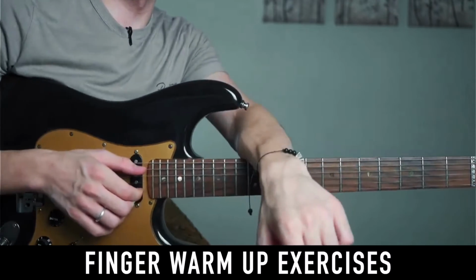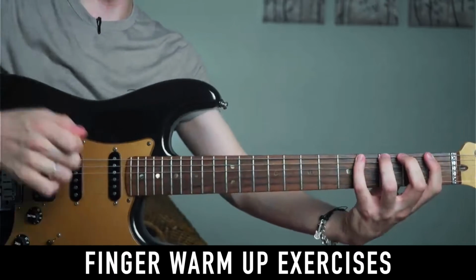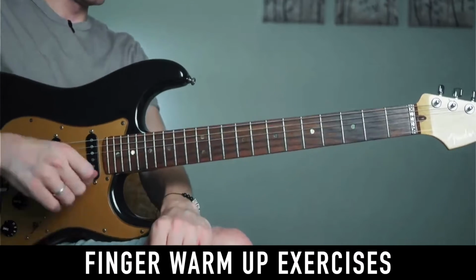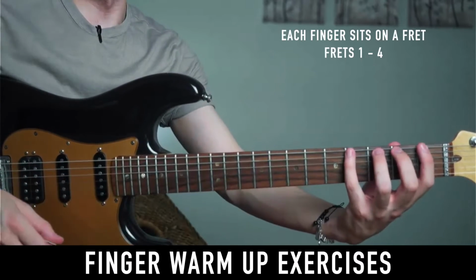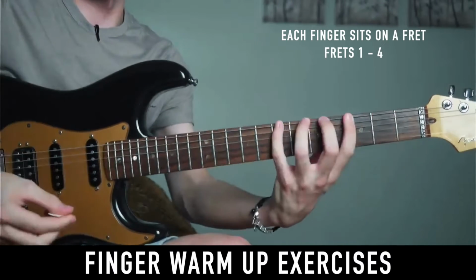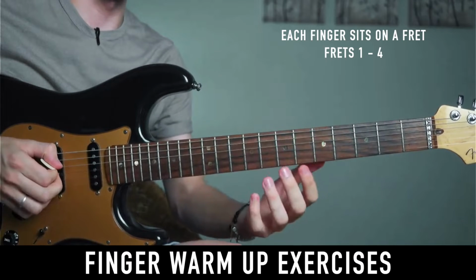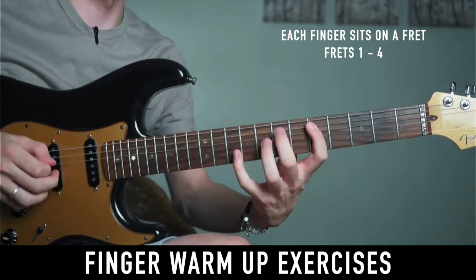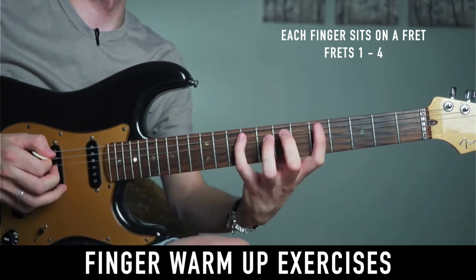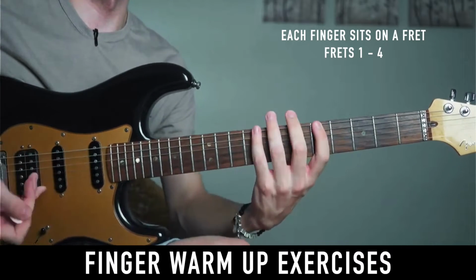So now we're going to take a look at an exercise that will help you warm up the fingers on the left hand and warm up your wrist a little. The idea behind this is that each finger is going to sit on a fret, like that, which is generally a good technique to have in guitar anyway. It's best for each finger to occupy a fret when we're playing in a line.